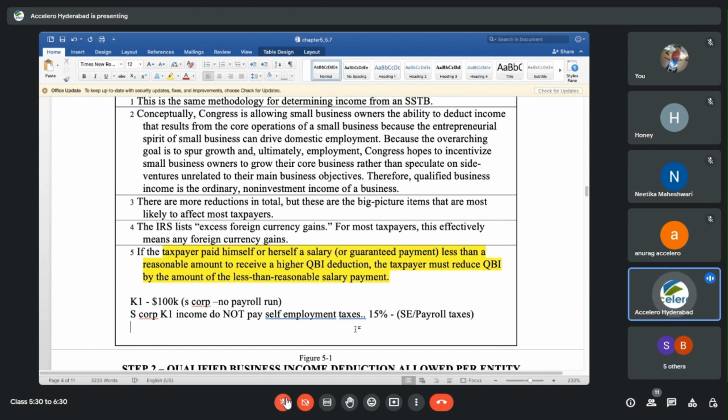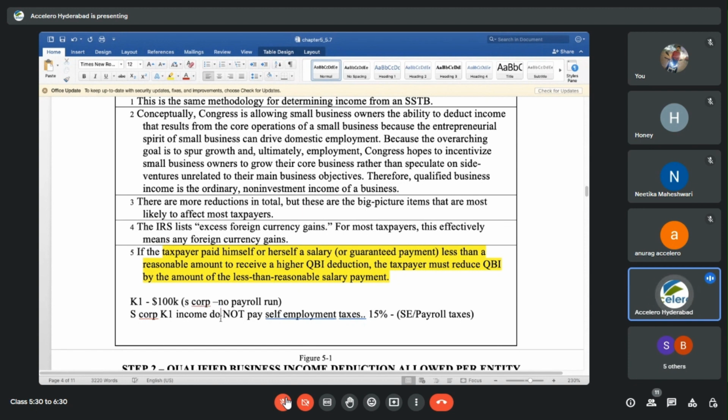Then the IRS will tell you that yes, you are doing that, but we are giving you an advantage. No one is asking you to pay self-employment taxes. Today it is $100,000, tomorrow it could be $1 million, maybe even $5 million. You will take $5 million income at such a small tax rate, because you're not paying the 15% that would otherwise go out right away. That's a big saving. So you better run payroll and pay Social Security and Medicare, at least if you're not paying income tax. That's what the requirement is.